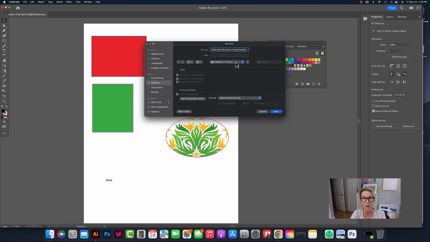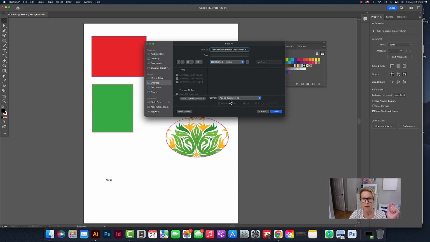You can save it to the cloud. The cloud is a little sketchy for me just because I work a lot in places that don't have Wi-Fi, and then I can't retrieve those files. So I always like to have a backup of that information somewhere. You can change it. You can save it anywhere you want to save it. I'm just going to save it to my desktop.